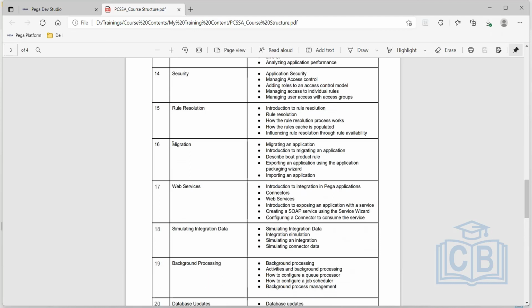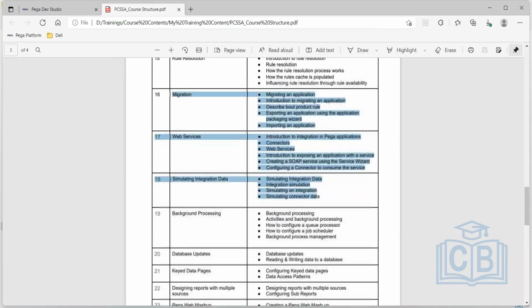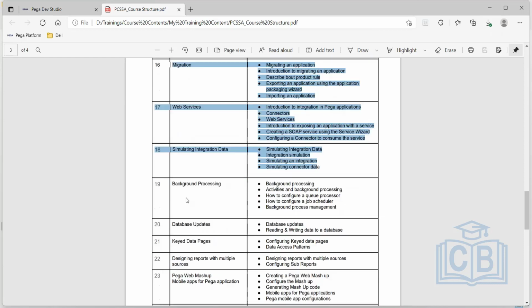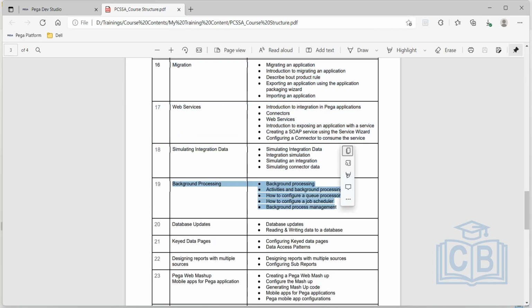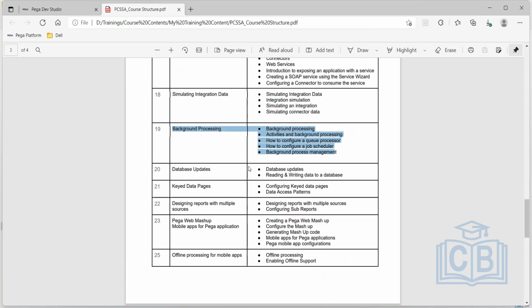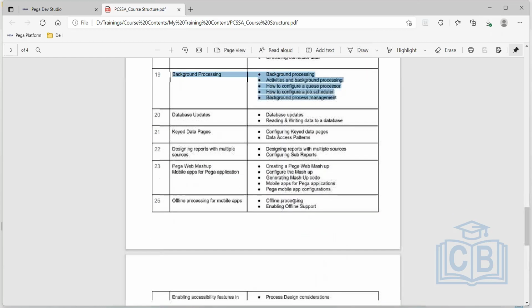Then we have migration, deployments, right? The import export stuff, then the web services, connectors, simulation of data. Then we'll talk about background processing, activities, database updates, key data pages, reports. And we'll talk about sub reports, then joins.